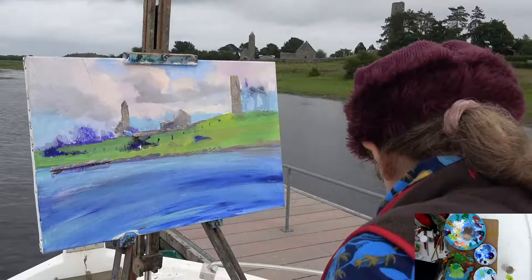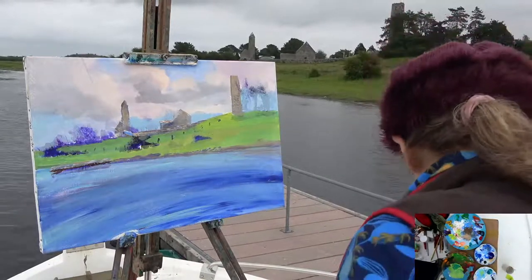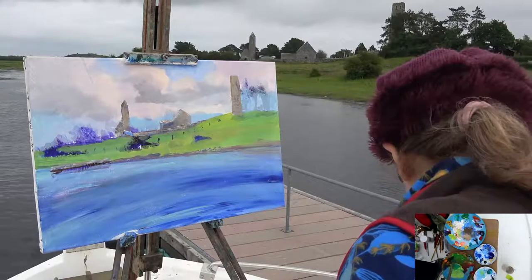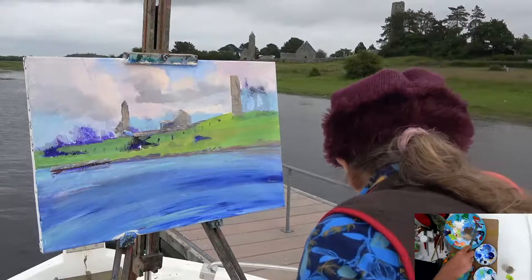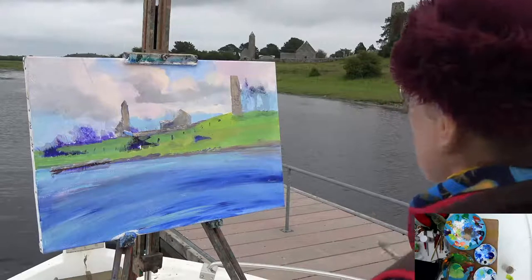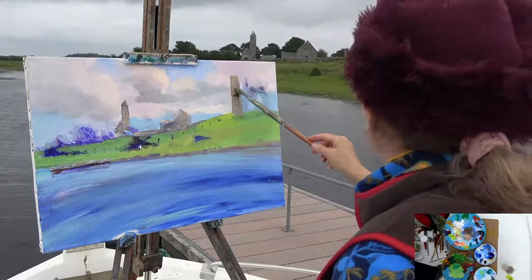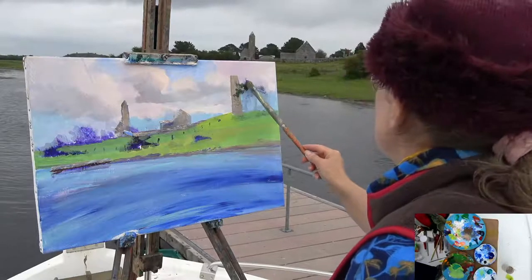The sap green, and I'm going to start with the cold ones from over here. So I'm going to use a little bit of the cobalt green turquoise just to make it cold. And because I haven't got the olive green, which is a browny green, I'm putting a little bit of burnt sienna with it as well. Because this is quite a big mass over there of trees next to the tower.